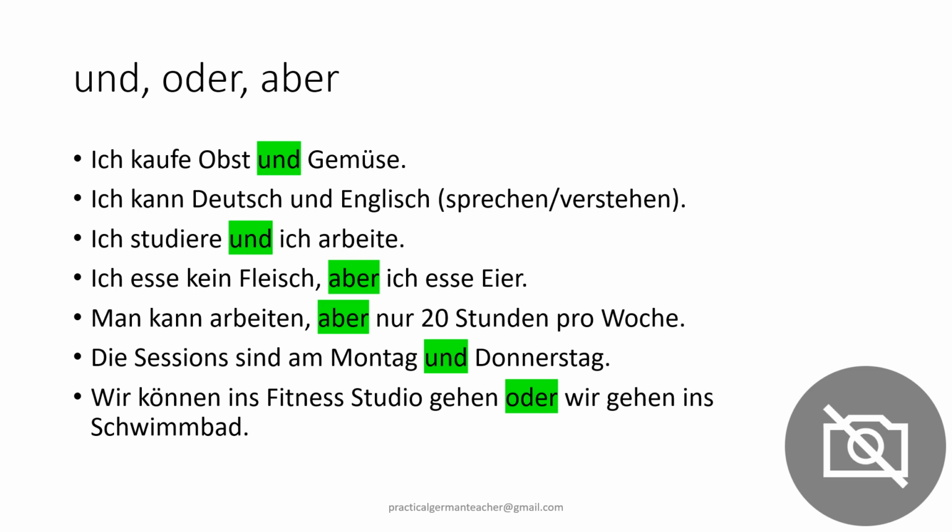Please note the sentence before oder has a modal verb and a verb. After oder, there is just a verb. So why I'm doing this is to motivate you, or to give you a hint that now you should start writing complicated sentences. Okay, sometimes you write just a verb in the sentence, and sometimes you use a modal verb and the verb, and then you use these conjunctions to describe your daily life or aspects of your life that are important for you.